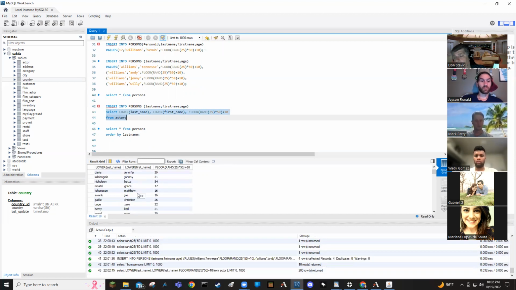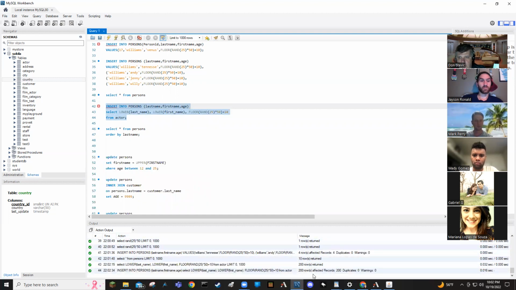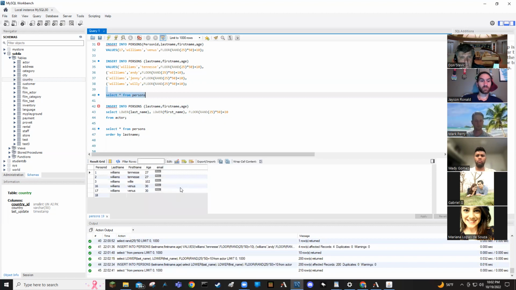And you would imagine there's a command called upper that does the exact opposite. So I can take this select statement here and just populate the table with this. So I can go here and do this. And I've inserted 200 rows. I go here, and in my person table, I now have a whole mess of rows.